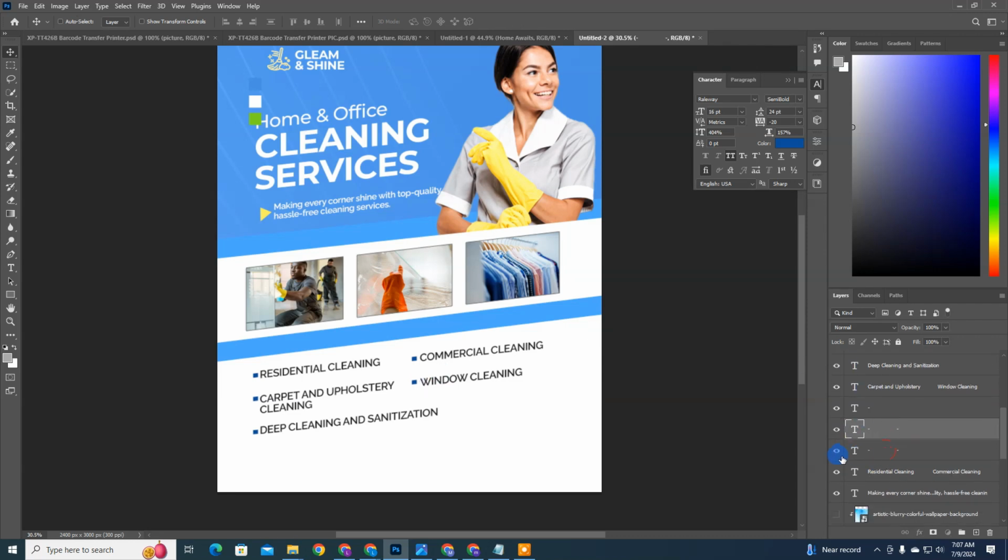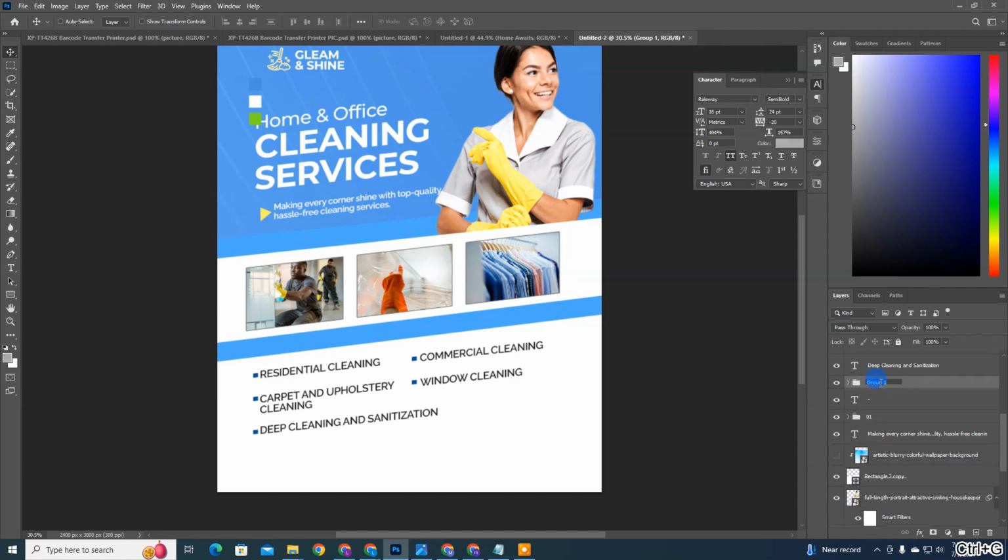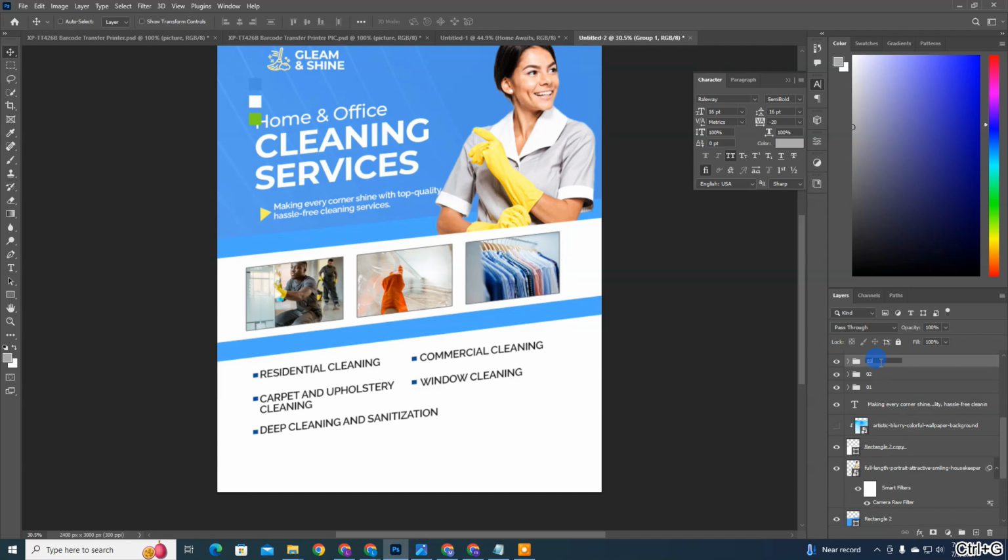Now I need to group this. This is the first one, so that will be one. Control G. Like I said, group your items, your layers I mean. So that's going to be 02. Let me adjust that. Control G is the shortcut we use in Photoshop for grouping.